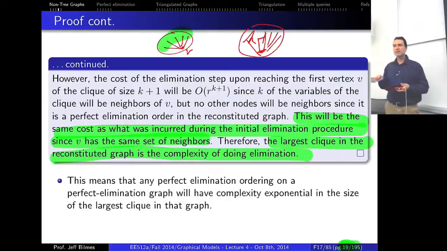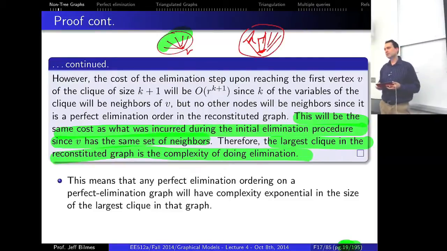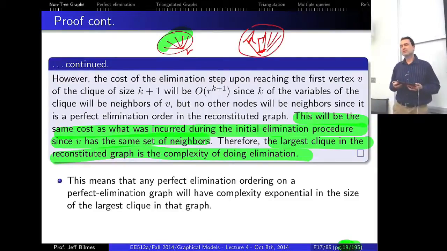But on the other hand, exponential cost does catch up with you fairly quickly, because even if you have all binary variables, if k gets big too fast, you forget it. And so usually what one does when the clique sizes are big is use some form of approximate inference method. There are strategies that people use to try to do exact inference. And of course, fast implementation makes a big difference. You can sometimes get a factor of 5 or 10 difference between a fast and a slow implementation, or a fast programming language and a slow programming language. But at some point, that exponent is going to catch up to you.